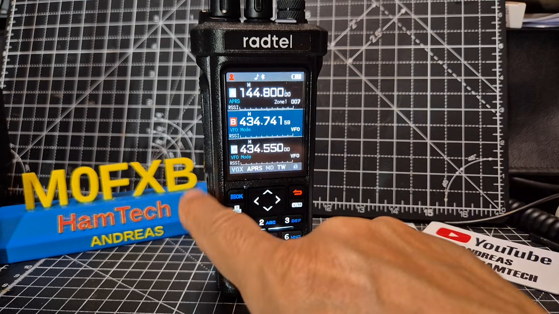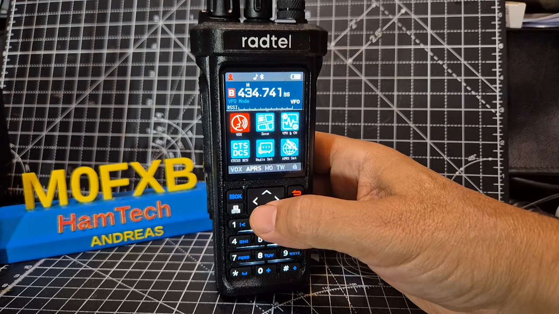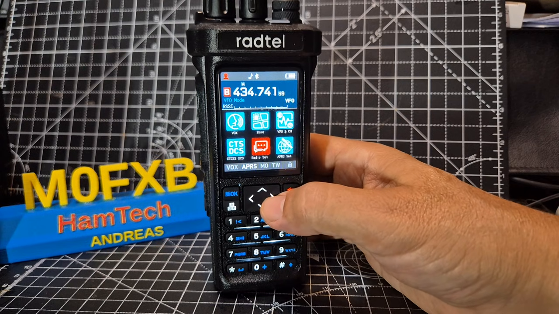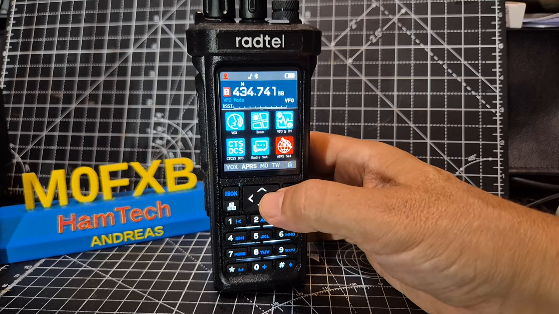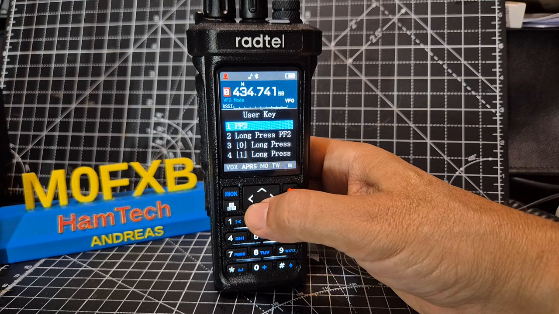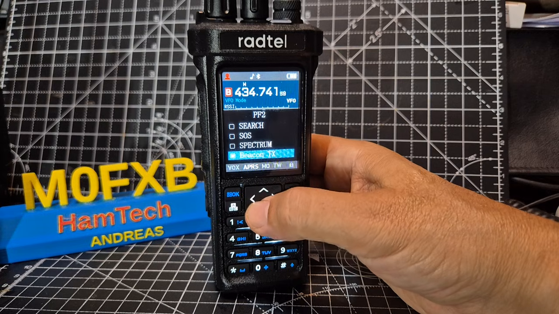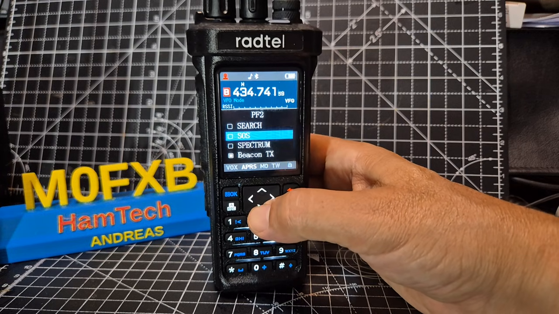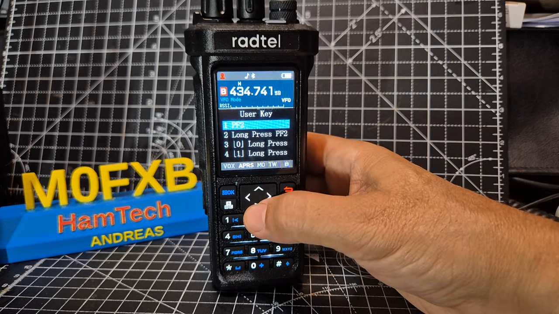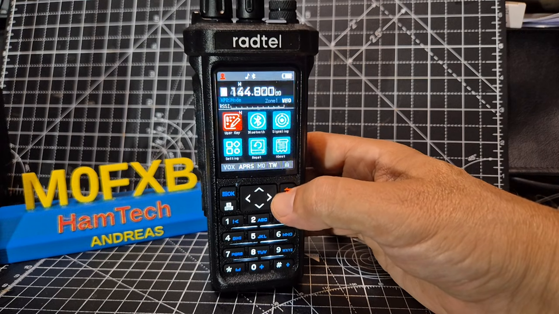So to set the buttons on the side, press the menu. Ooh, turn it down. And then we're going to keep going. That's why I use the right and left now, because of this menu structure. Use a key, select OK. And PF2, select, and I'm on Beacon TX. These are all different shortcuts you can have. And you go back, and then you've got the long press. Same again, and the Beacon TX is definitely in PF2.